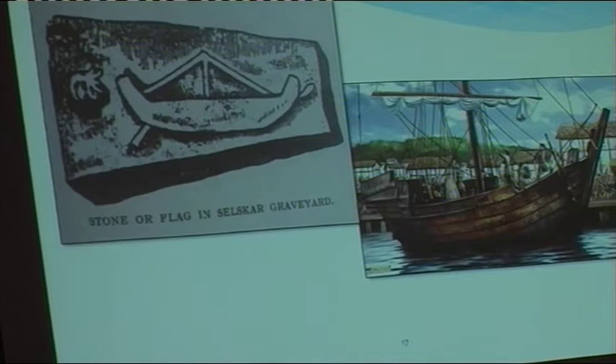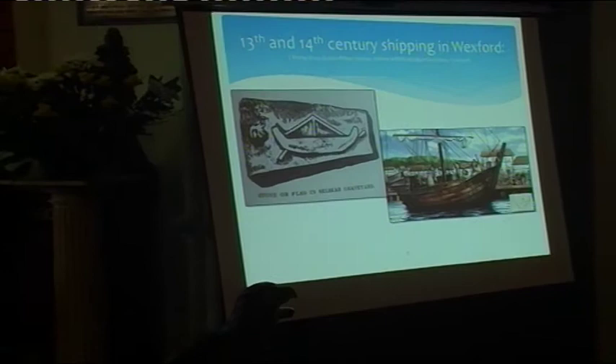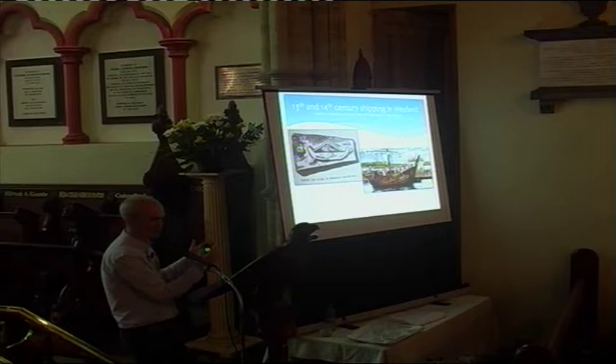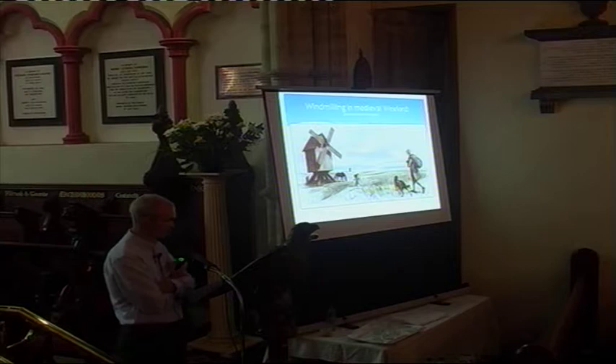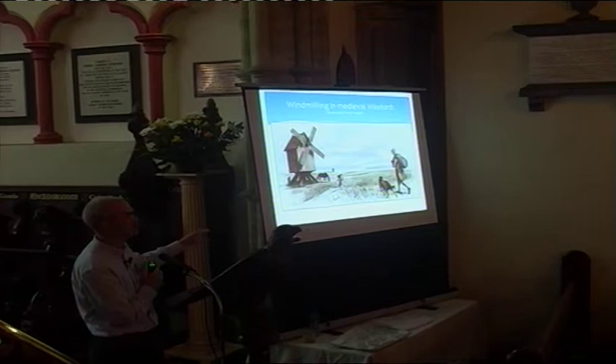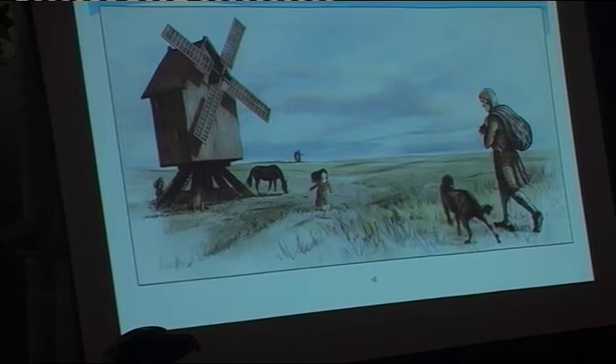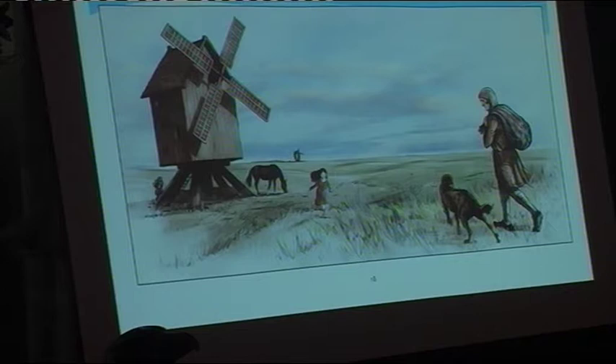This is an imagining of the port town of New Ross in the later 1300s, because New Ross and Waterford had become increasingly more important as Wexford, with its shallow harbour, started to be closed to large vessels. One significant change to the Irish countryside rendered by the new Anglo-Norman style of agriculture was a move away from pastoralism towards greater use of tillage throughout the 13th century. Historical and archaeological investigations have shown that as much as 70% of the demesne land — land directly controlled by the lords of manors — was farmed in Anglo-Norman Ireland. A completely new structure was introduced to the countryside: the post windmill. We obviously had wheat and flour mills in Ireland in the pre-Norman period, but they were generally driven by water. By the 13th and into the 14th century, we were building quite imposing buildings in the landscape which industrialised agriculture.